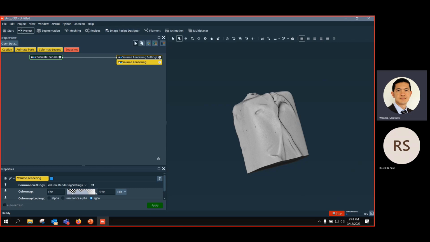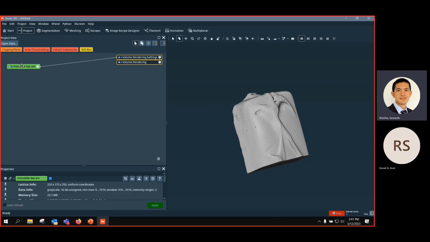Here, we extract only a few slices, maybe 3 slices max. So imagine you have 1,000 slices; you can select only 3 in the middle, or somewhere you're interested in. Only 3 slices is really small, and you can verify with a quick preview. You can apply any parameter and see what result comes next. I'm going to show you right now. You load the data, for example the chocolate bar, then go to the image recipe designer and click on the new workroom.